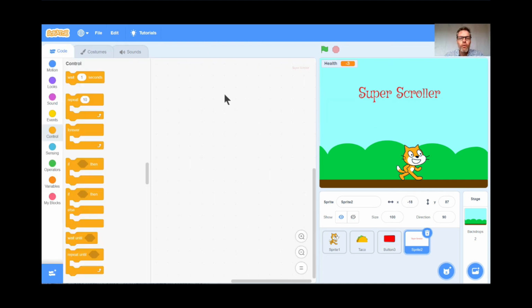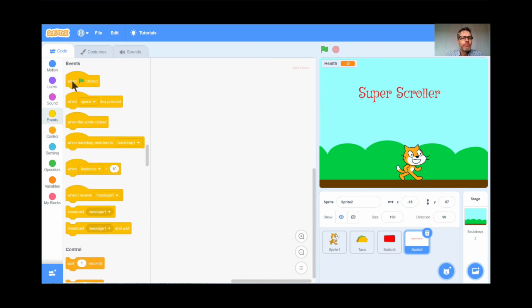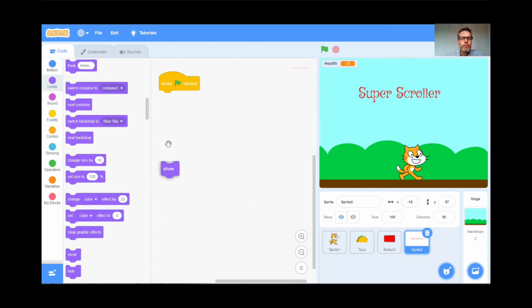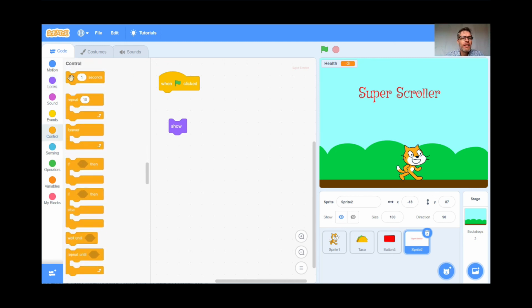See, there's no code for the word super scroller. So what I'm going to do is do that trick we did before, show and hide. So look how I do that. So green flag. When the green flag is clicked, I want the words super scroller to show. And then I want it to wait. So wait 1 second. No, I think we'll go 0.4 again.